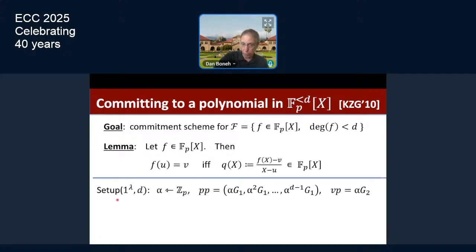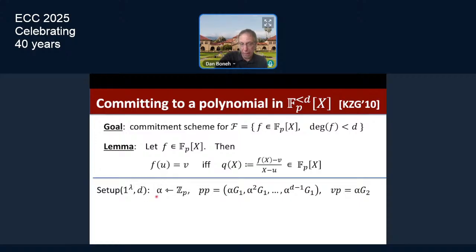What we'll do is in our setup procedure, we'll generate a tower of powers. You can see this tower of powers whose degree is basically the degree of the polynomial. And then as verification parameters, we'll also include this value alpha times G2. G2 is a generator of the second pairing group, G2. And that's going to be our verification parameters. So the verifier parameters are very short. The prover parameters are as big as the degree of the polynomial to which we're trying to commit.